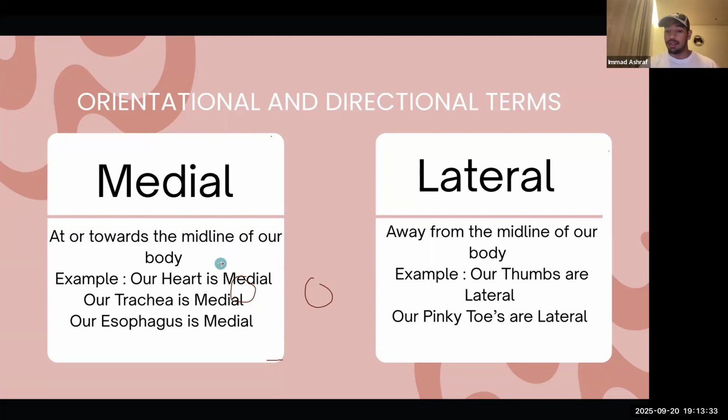So you can say our heart is medial because it's right near the midline, slightly towards the left, but still it's close. Our trachea is medial, perfectly in the middle. Our esophagus is medial, perfectly in the middle. And then we have lateral, so something that's away from our body. And again, remember, this is in relation to the anatomical position. So when you're in the anatomical position, your hands are like this, right? So your thumbs are lateral. They're the farthest finger. The pinky is the most medial one, which is the one that's closest to the midline. Our pinky toe, for example, on your foot is the farthest toe from the midline. And I'll show you a picture that will make it more clear as soon as we're done with all the terms.